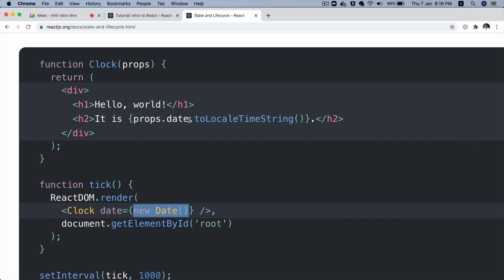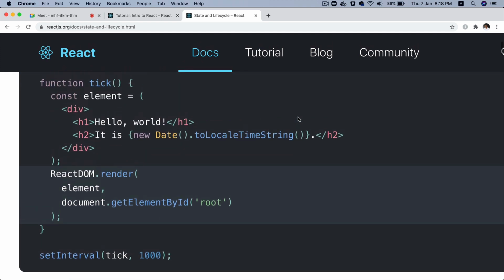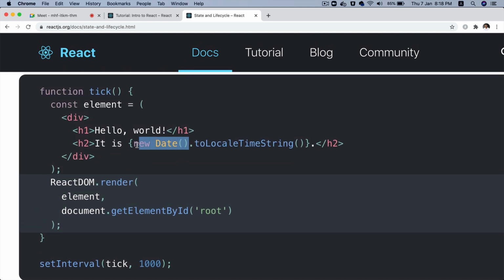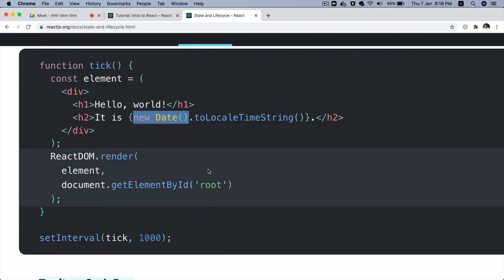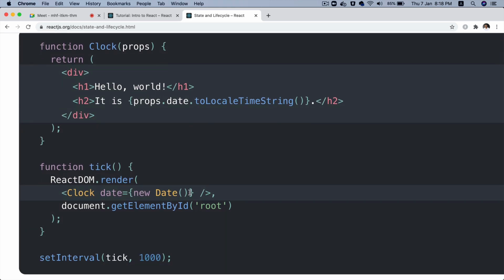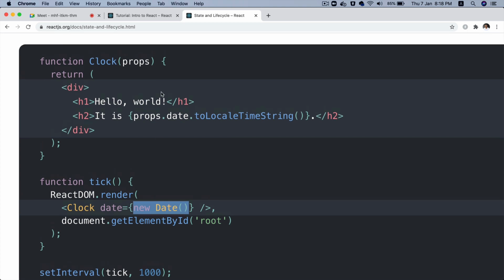So it's going to replace props.date with new Date, and then .toLocaleTimeString. It's the same thing, if you notice, right? new Date().toLocaleTimeString. Earlier we were directly writing it, but now we are passing this as props and then replacing that with that. So we're passing it from that component, and then it's going to use that.